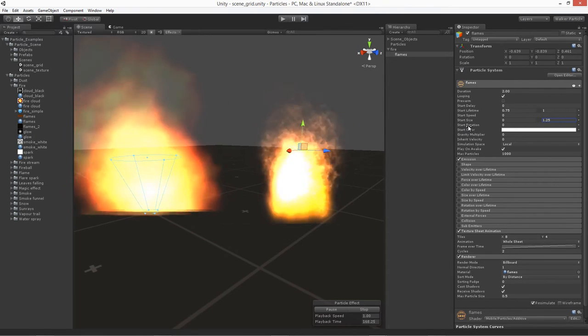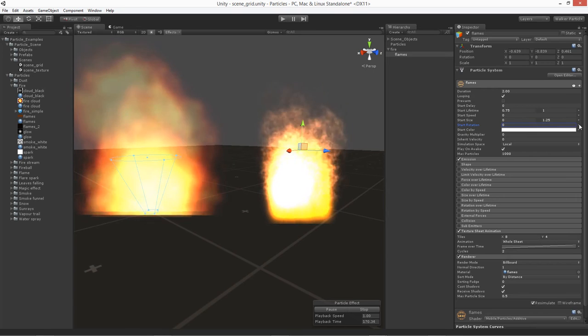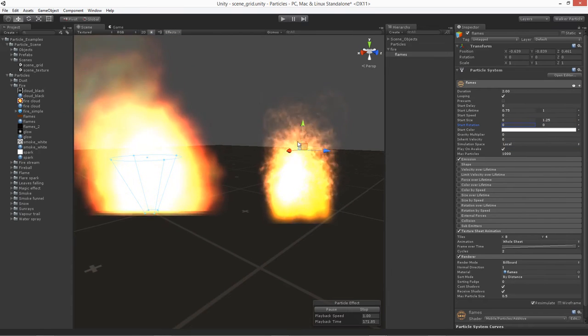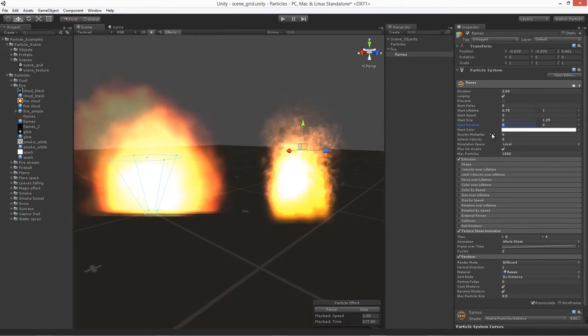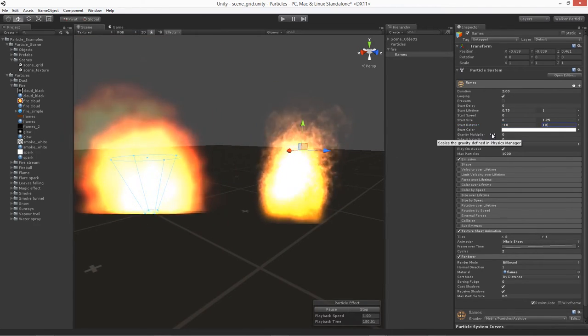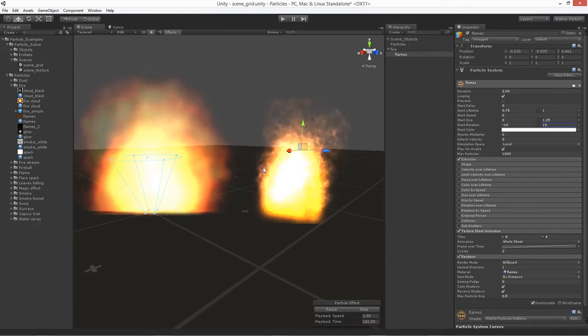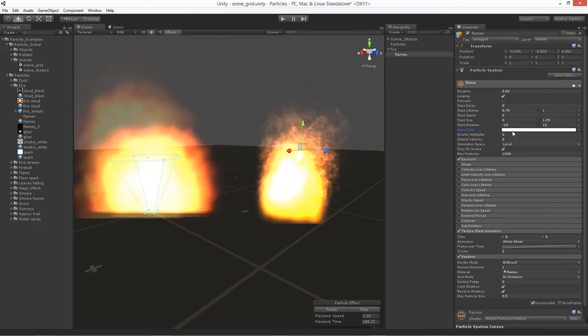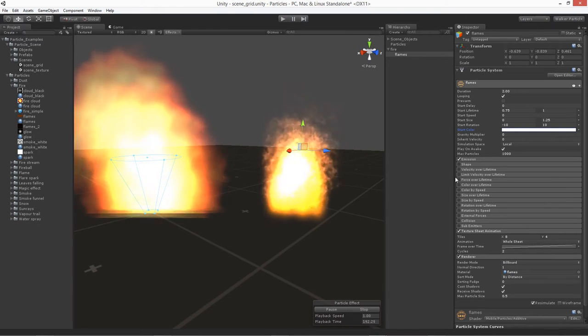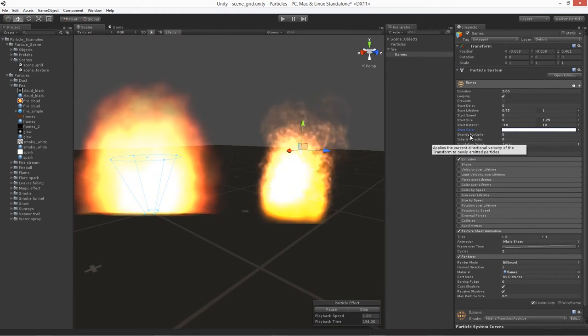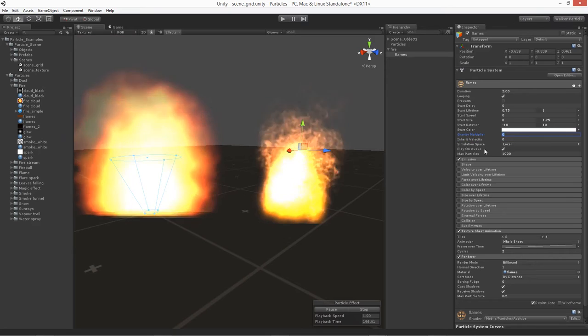So we get a little bit of a small and a big type of piece bouncing between them. The start rotation, again, the rotation for this one, we don't want a lot of rotation involved with it because we're trying to get it to just go just a little to the left and a little to the right. So we'll do a negative 10 to a 10. So have a little bit of bouncing back and forth on it. Alright. The start color itself, we'll just leave it white, and then we'll do our color over lifetime and change those up on it. The gravity, we can have it moving up just a little bit here.